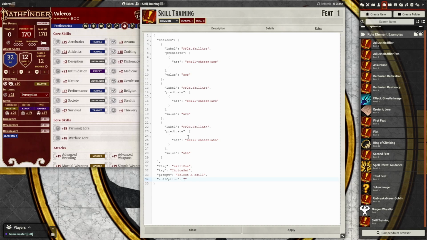And so this is now skill chosen. Okay, so now we have this role option. So what this is going to do is let us make a choice between these three skills. And once we choose one, it's going to set a role option of skill chosen and the value of that choice we made.